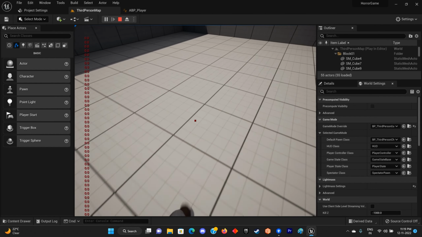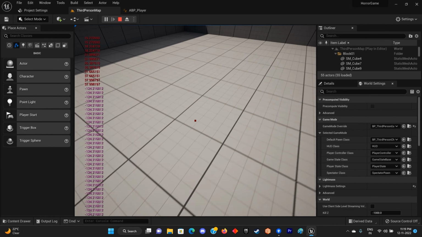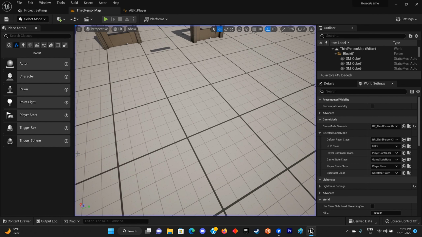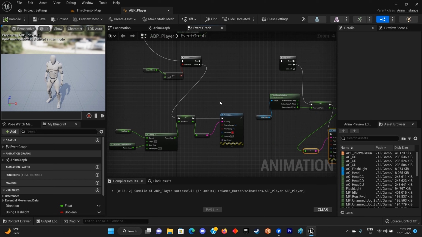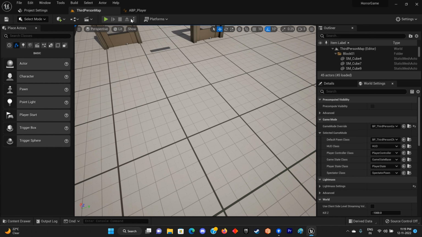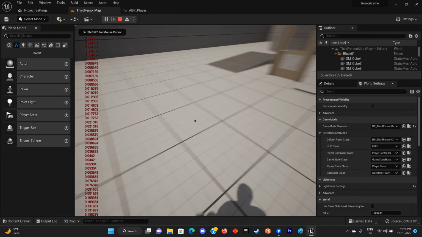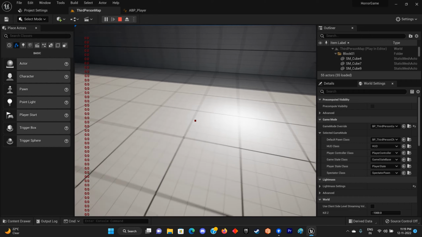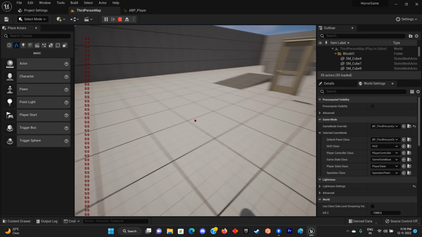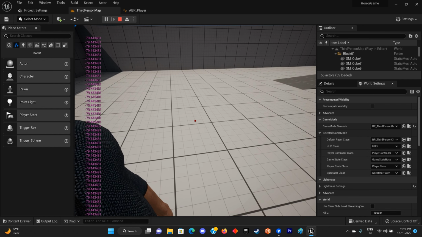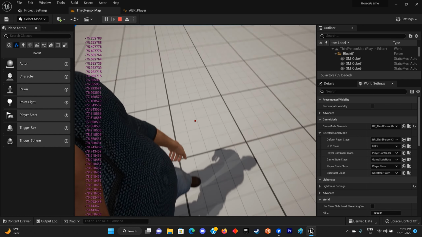While moving, this is zero. But the problem is the last frame already had a value at that very point. Again, that is the red one while moving. The yaw total is zero, but we already had the last frame at minus 79.